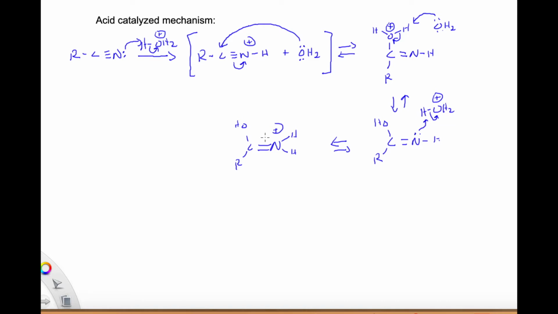So now you see that I again have basically this sort of activated species, right? And so it's activated towards this carbon. And so these electrons can kick in and kick that guy out to get rid of that positive charge. And so now you can see here that at this point, I've got another activated species. Now this carbon is again activated towards attack by our weak nucleophile that can come in and add there.